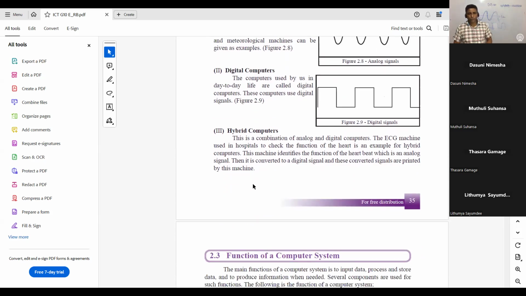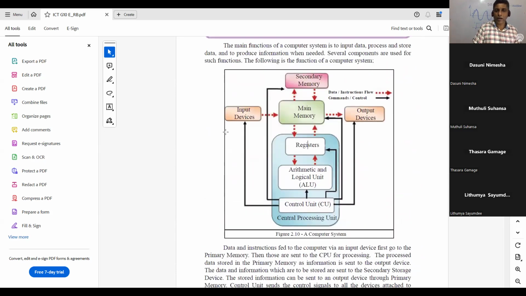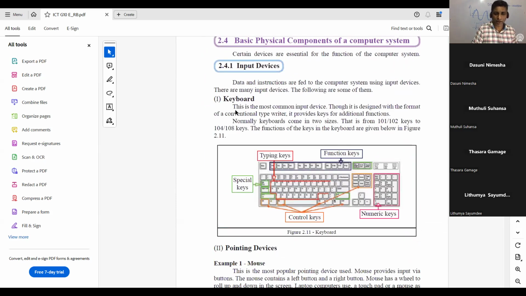I think it's enough for today, right? You got so many things. So we'll start the function of a computer system next. It's a little bit complex, right? You should be able to understand. You have to recollect your previous knowledge of input devices, processing and output, and they have added the data flow and the communication flow, right? So how data flows between these components, and how the command, the instructions, flow. So I will explain this in the next class, right?